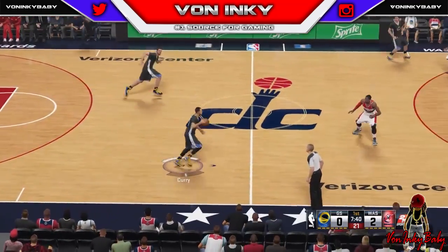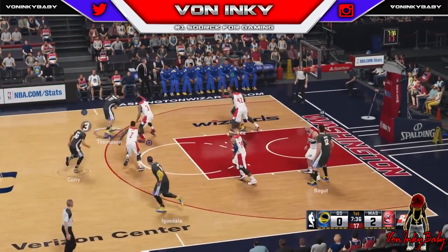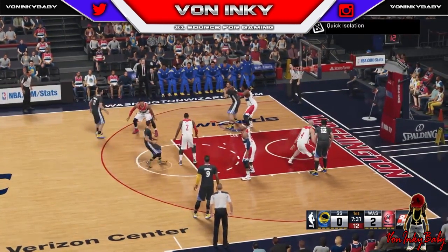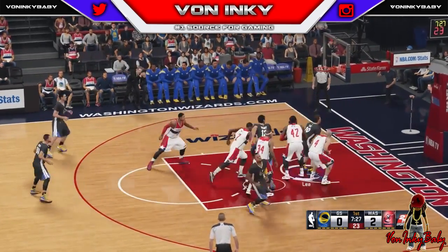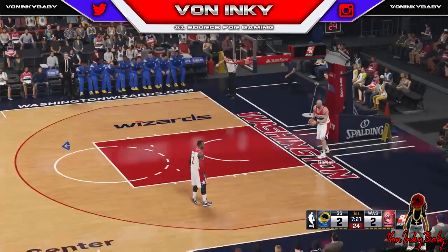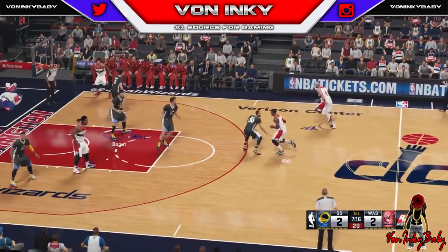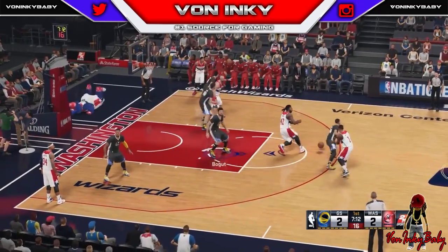That's right. A terrific screen right there, Steve. Allowed him to lose his man and rock it to the rim. Well, don't you love to see players working together in that fundamental play? Fun to watch. And so it's the Wizards getting on the board first. Offensive rebound. Lee gets the bucket. You know, it's always nice to get the easy look inside for your first points of the game. I agree. It settles a team down offensively, and you establish success in the post. That forces the defense to make some adjustments.